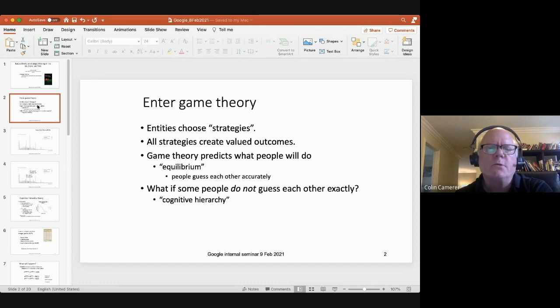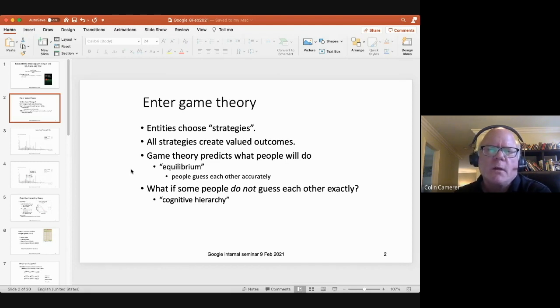There's one huge tool that's used called equilibrium. And this goes back to work by John Nash and a few people who were precursors, von Neumann and Morgenstern and what have you. The key idea in equilibrium is that people are optimizing, given their guesses about what the other players' strategies will be, and they guess accurately. That's the hard part. Having beliefs is no big deal, but guessing accurately means somehow through introspection, learning, communication, the players have come to figure out exactly what the other side will do. And behaviorally, of course, that's not often very realistic.